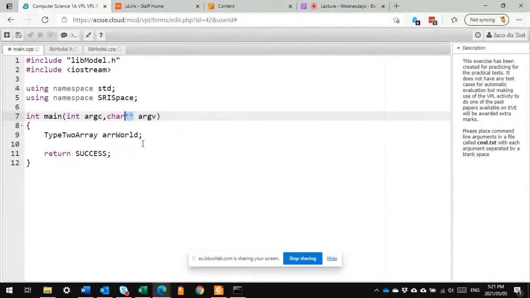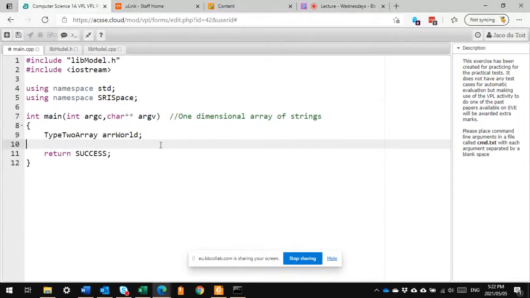If we reinterpret that, it basically means it is a one-dimensional array of strings, because a string is a one-dimensional array of characters. That means it is a two-dimensional array of characters, which effectively is a one-dimensional array of strings. And given our various indexes, that is the actual command line arguments that we're going to get. So that is the first step that we have to do.